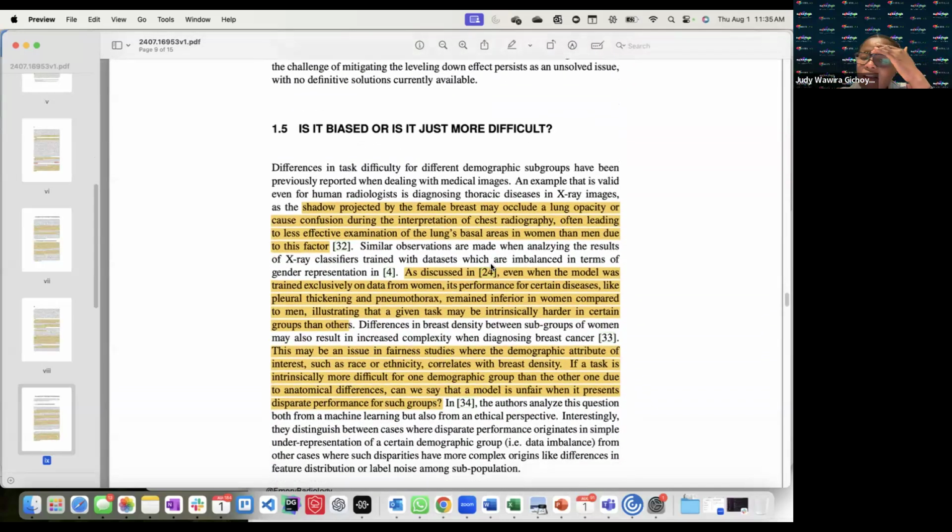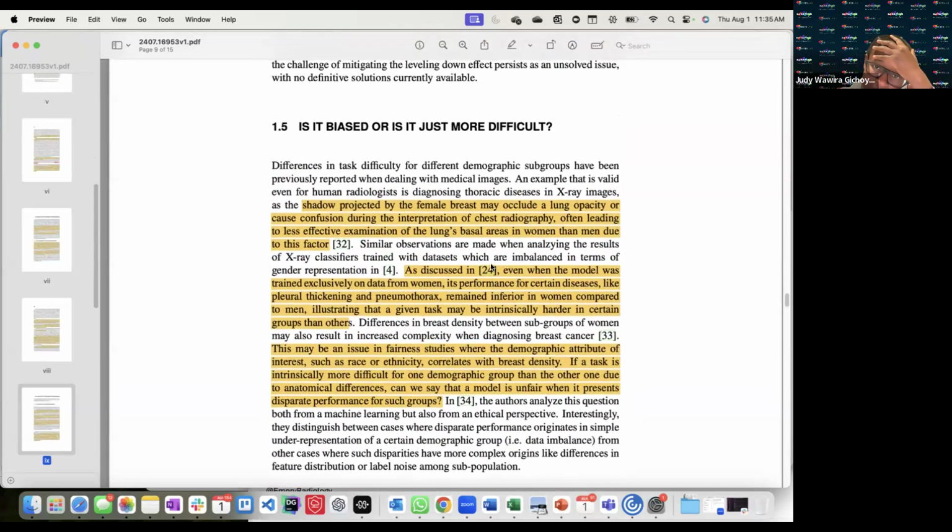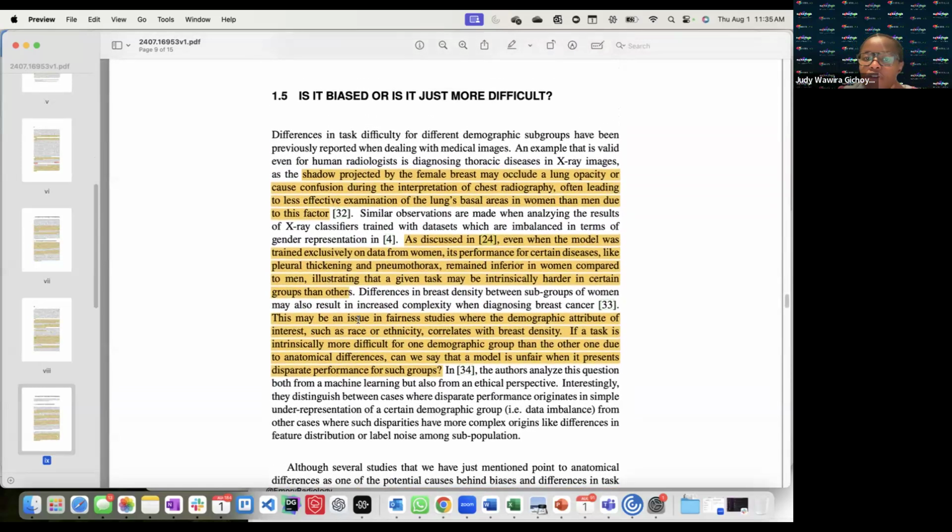So this concept of whether a task is just biased or more difficult remains a grand challenge for us to figure out in computer vision. If you train a model and say, this is a dog, and then give another model a species it has never seen, the AI model almost always says this is a dog with good accuracy, but it doesn't turn out that way in medical imaging.